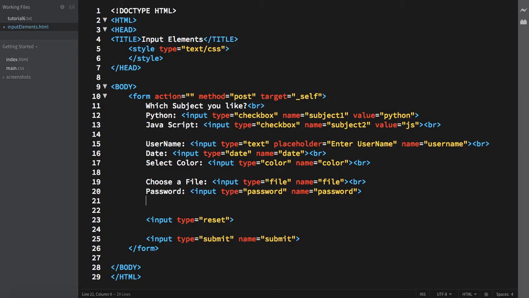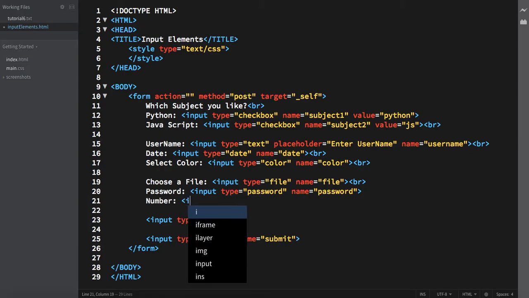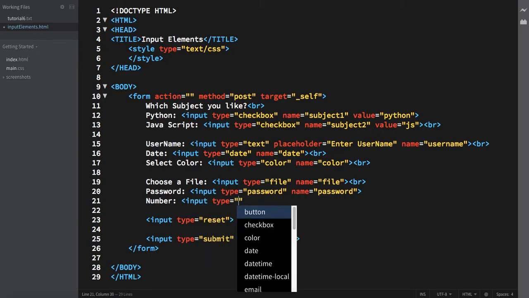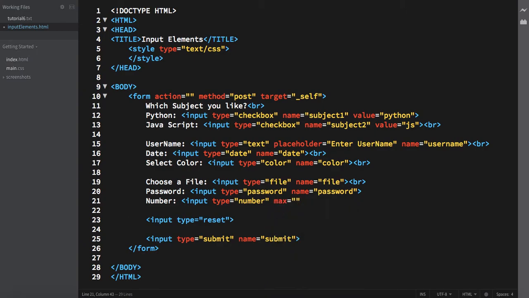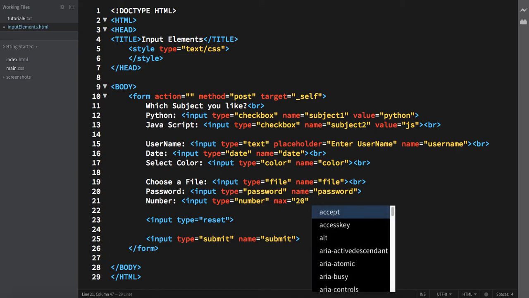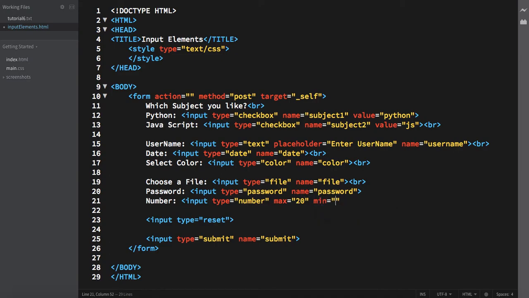Take some more examples. You want to select a number, so input type for that should be number. For that we have some attributes like max. If you want to give some maximum value, or we are allowing only these values, so maximum is 20 and minimum is 0.